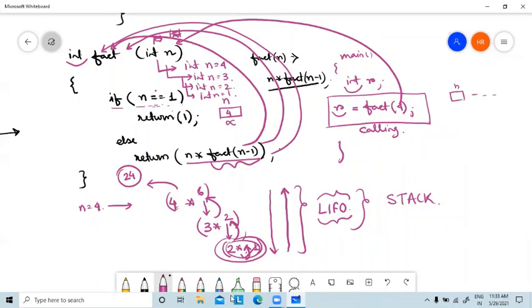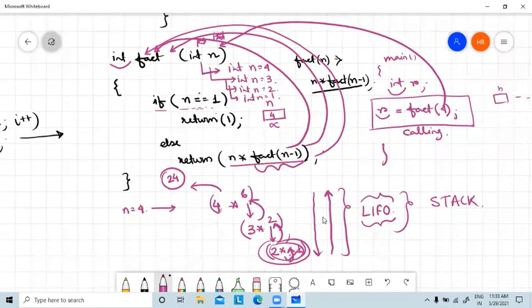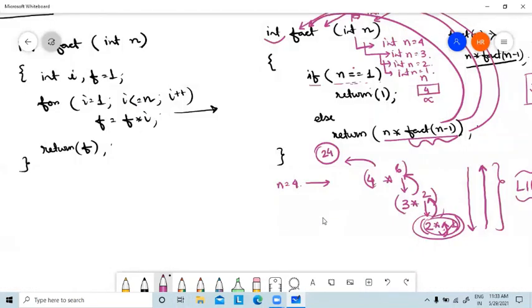Okay, now the question is, if I ask which one is faster among these two, which will execute faster, the iterative one or the recursive one? The answer is the iterative one is faster.